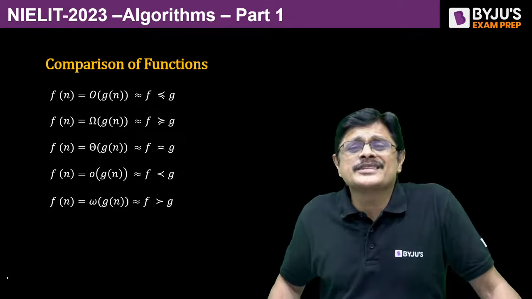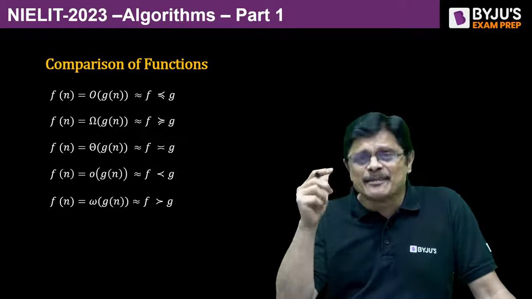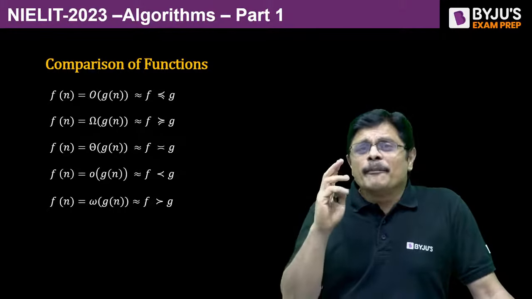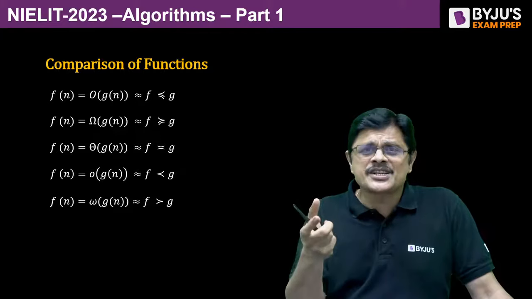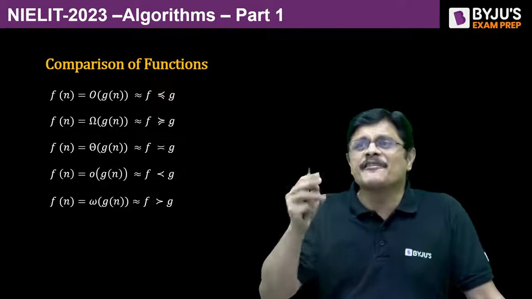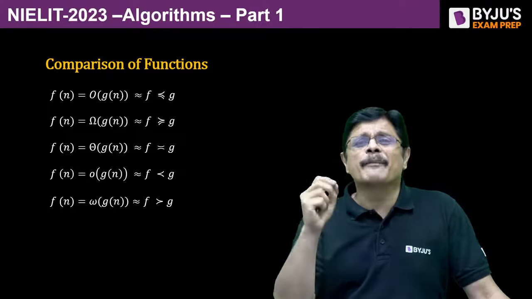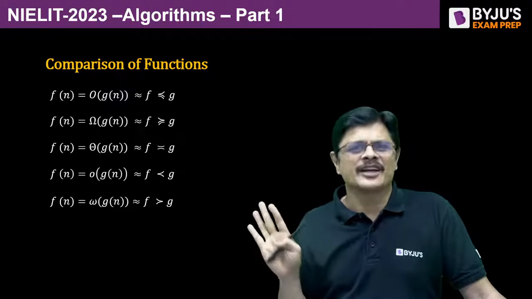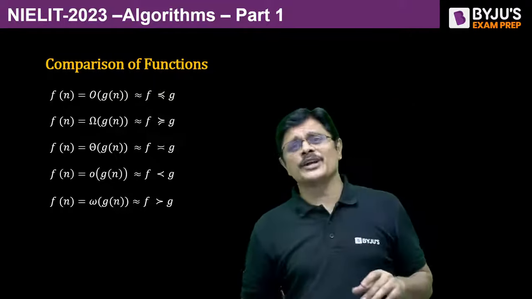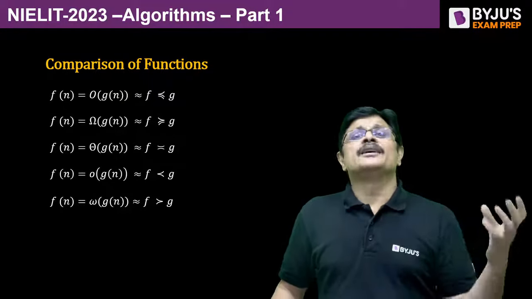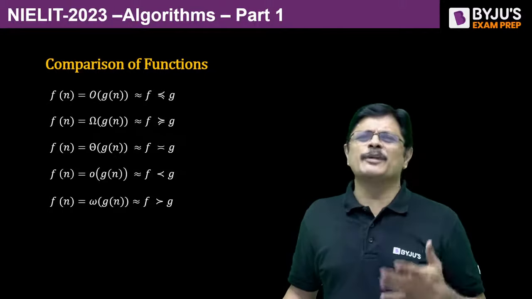That is where we are going to use this order of growth notation, my dear friends. This particular order of growth notation, that is called asymptotic notation, is the notation used to represent time complexity for large values of n. Simply, asymptotic notation is used to represent time complexity for large values of n. That's it. So here we have mainly 5 asymptotic notations: big O, big omega, big theta, small o, and small omega. But we are mainly concerned with big O most of the time.